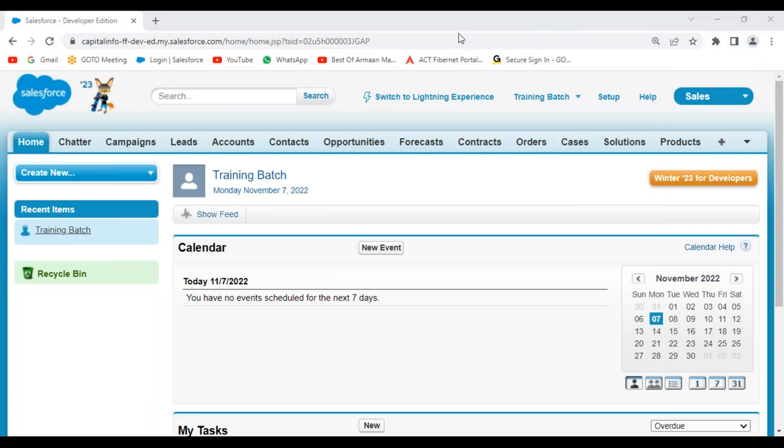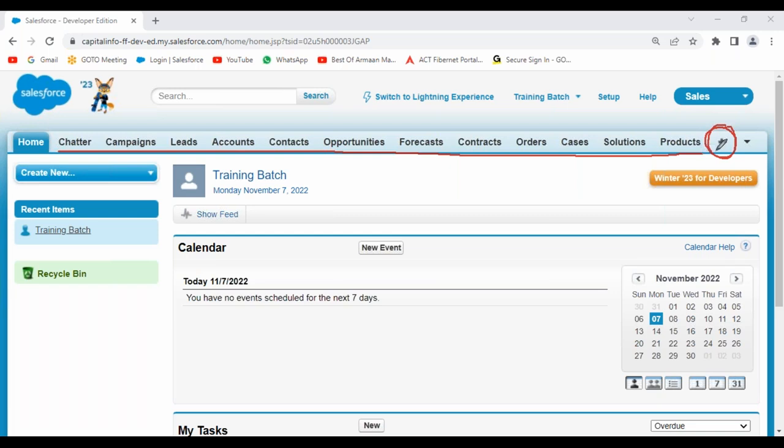Whatever tabs are required to manage the records inside your objects will be visible on the tab bar. But in this case, it is showing a small plus symbol here. What is the plus symbol indicating? Are the tabs visible on this tab bar the only tabs we have in our Salesforce? No. Not only these tabs, we have so many tabs available, but we are unable to display all the tabs on the tab bar because of lack of space.